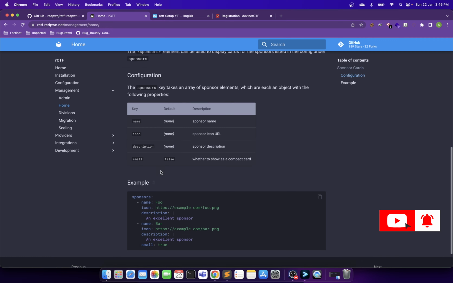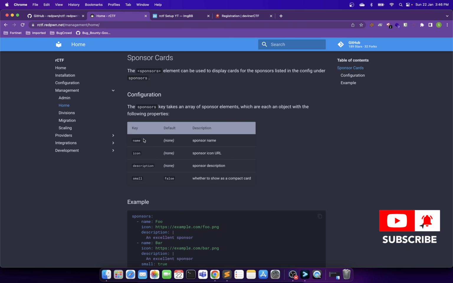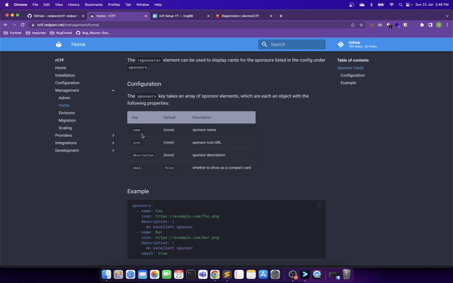Now we'll configure the sponsor part, but before that you need to make some note that the sponsors part has four items that you can add: the name of the sponsor, obviously, the icon, the URL that you want to specify for the sponsor.